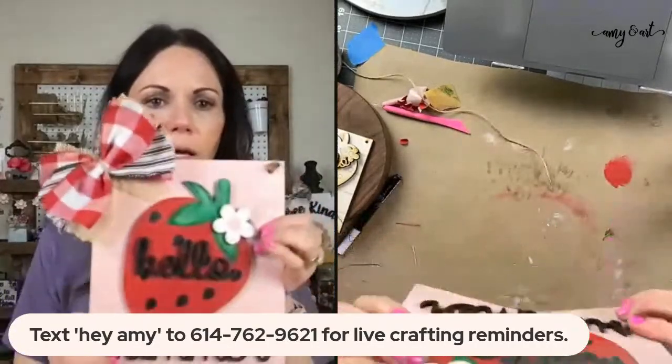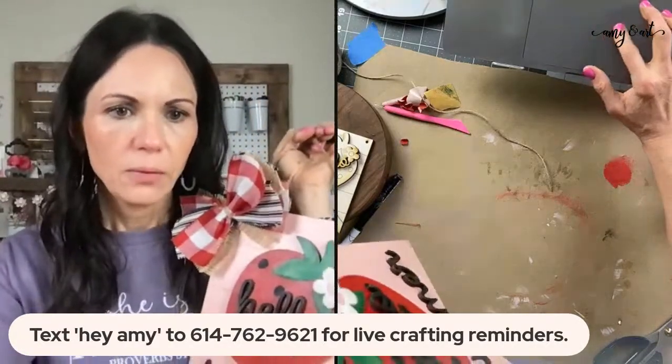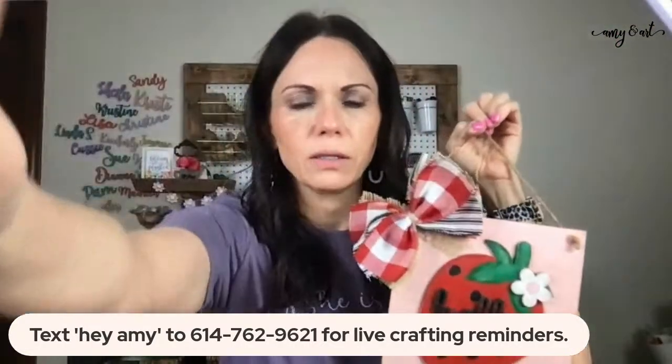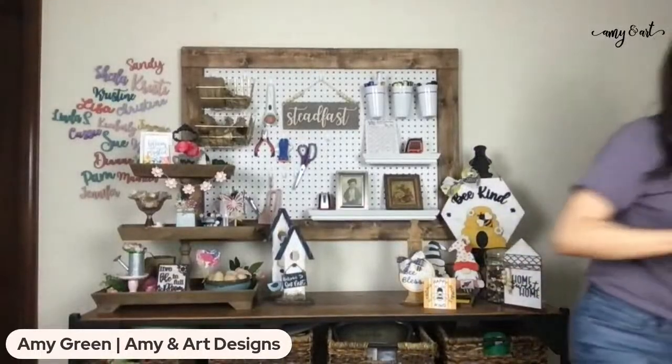Okay. I think this is so cute. What do you think? Let me take this one out. Woo! I'm going to get rid of this. What do you guys think? I've got to draw some names. Banners, comments, banners. There we go. Look how cute that is. Oh my gosh. I didn't want to put pink in the bow because there's so much pink in the sign. What do you guys think? Oh, I love it. So cute. It is really cute. Okay, let's pick some names, ladies. Yeah, that is really, really cute. I love how it turned out. Oh my gosh.